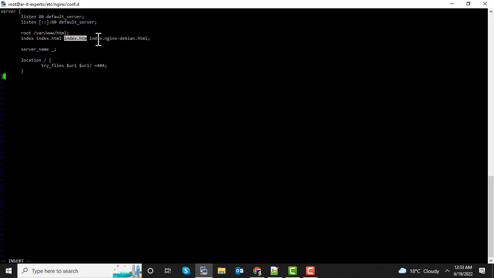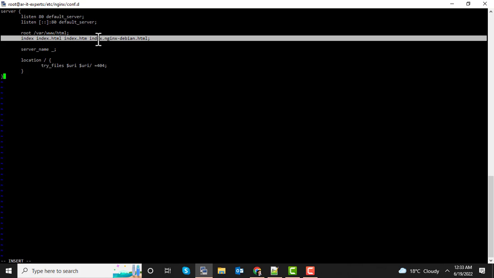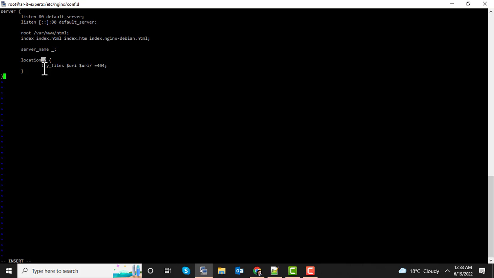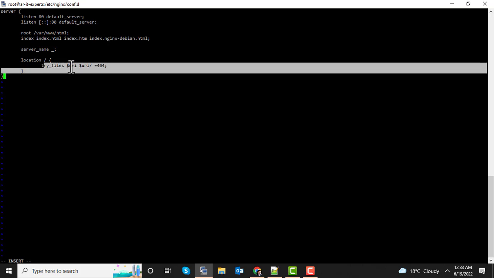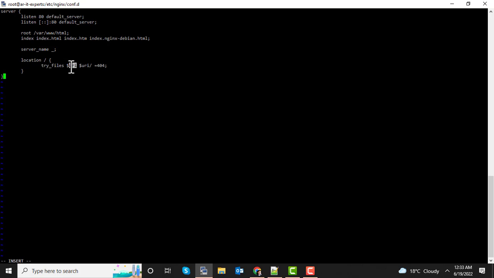You can also add index.php if you are going to deploy a PHP project. The location will be slash, and if it fails to find an index file or the client is trying some other extension, a 404 error will be thrown. Alright, let's close the file and save it.